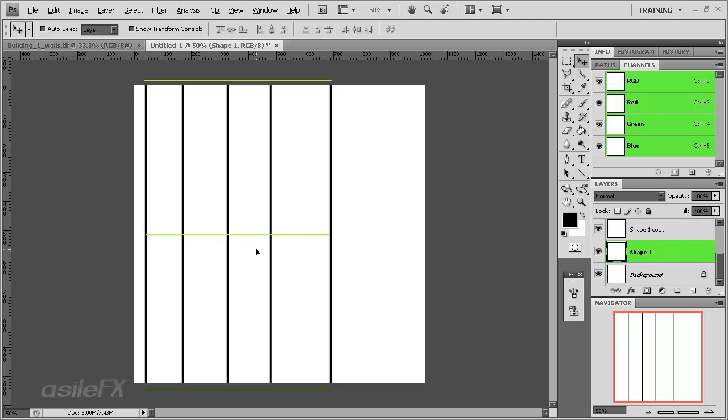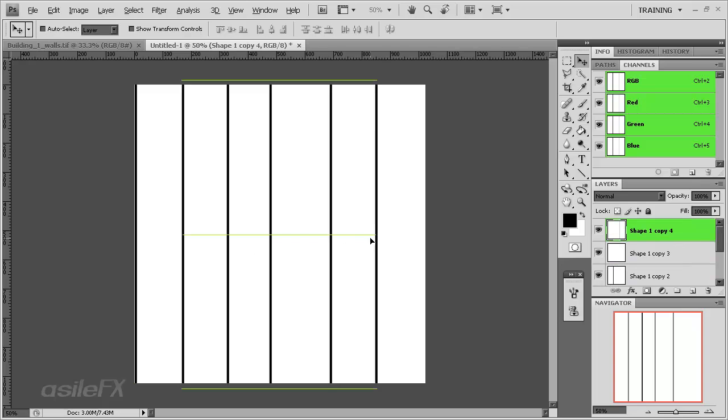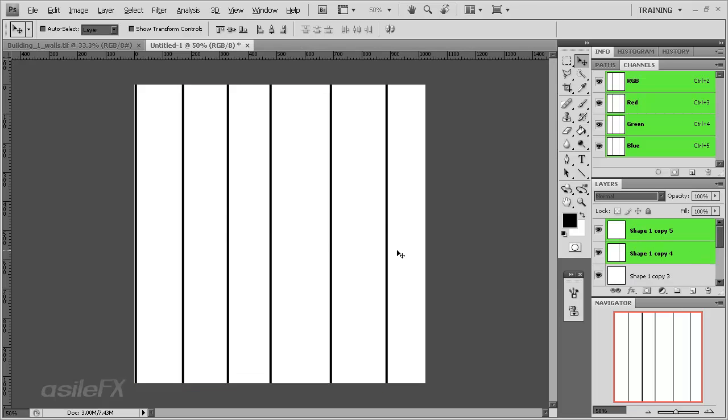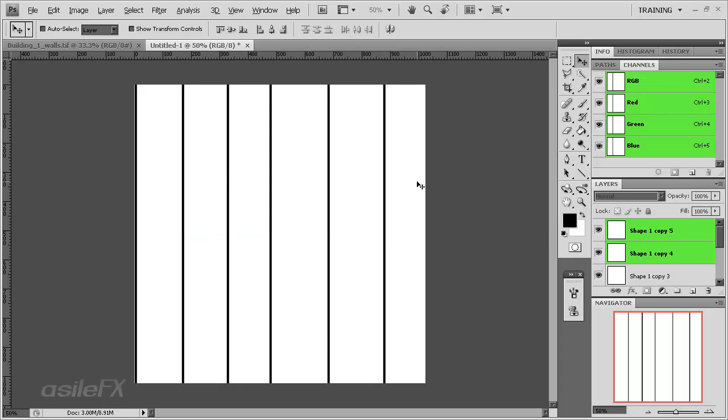And the next shape I'm going to make for the next pattern, I'm going to have to adjust the line size slightly, and that way it'll stay consistent. Go ahead and take a look.